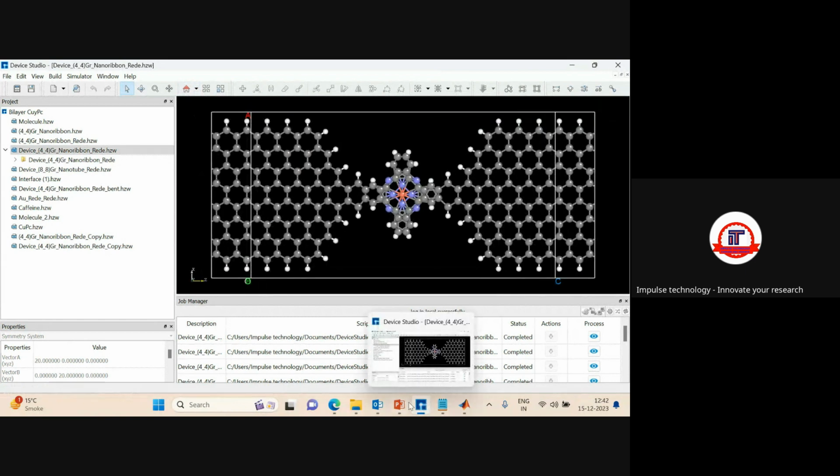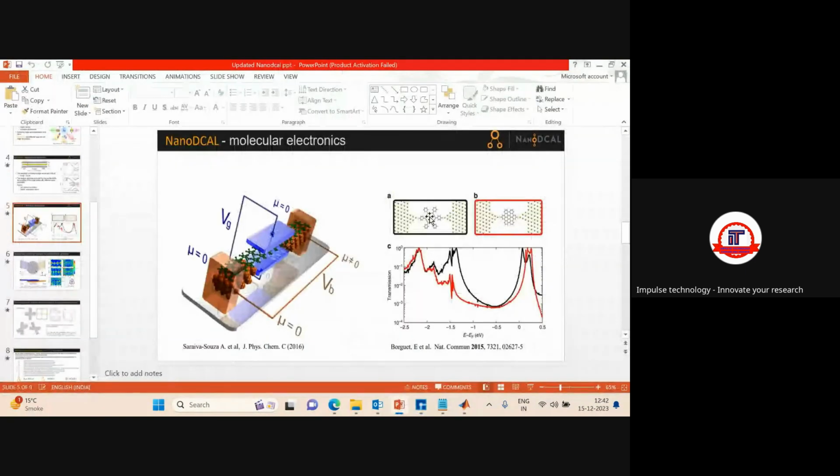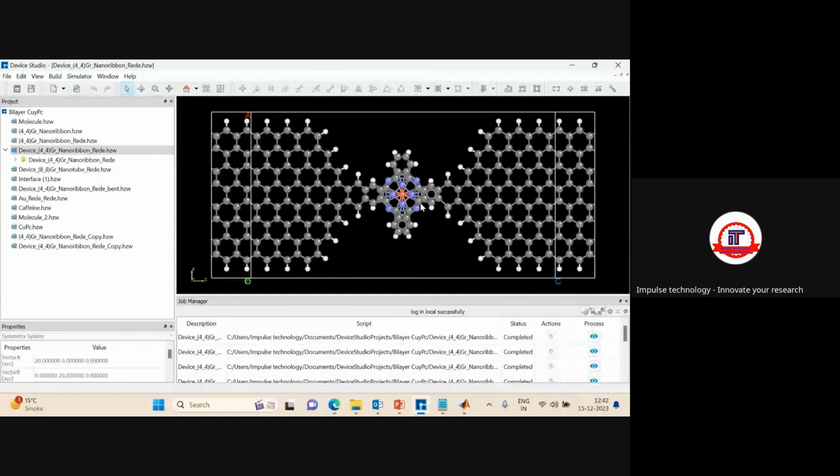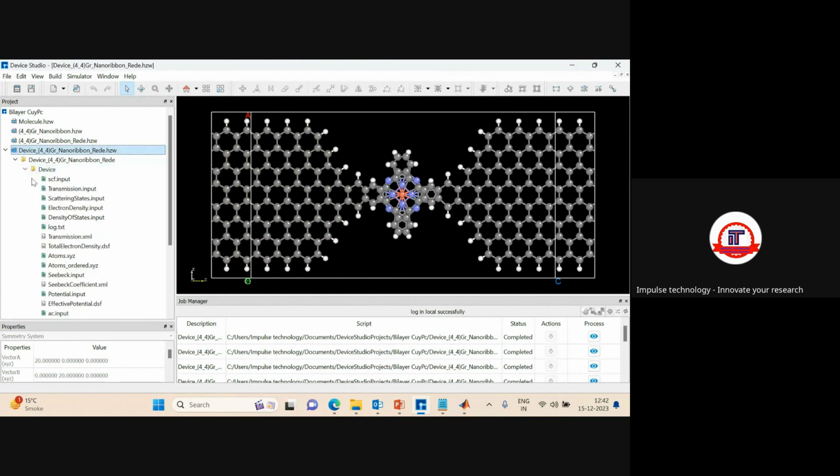You can see the same structure I have simulated. This is our molecule, CuPC molecule, and this is our graphene. Here you can see I have simulated the transmission spectrum, total electron density, Seebeck coefficient, and effective potential.